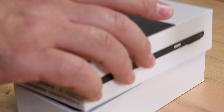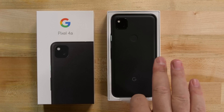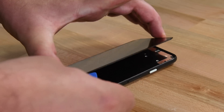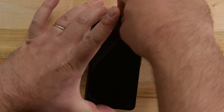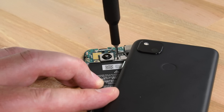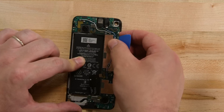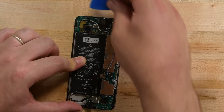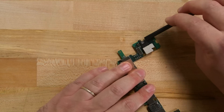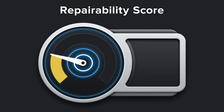Google's Pixel 4a would have been a strong contender for one of the most repairable phones of 2020, but some puzzling design choices killed those hopes. The screen is the first thing to come off, and it comes off easily thanks to some foamy adhesive like we saw in the Pixel 3a, but once you get past the screen, repair gets a little tricky. Thanks to some criss-cross fragile flex cables which connect the rear case to the rest of the internals, getting your motherboard or any of the components on the mid-frame requires some precarious positioning during disassembly and reassembly. That doesn't mean repairs are impossible for the 4a though — it still earns a very respectable 6 out of 10.